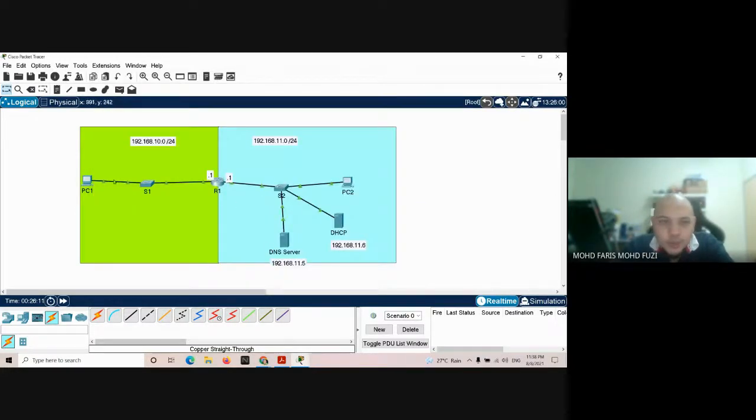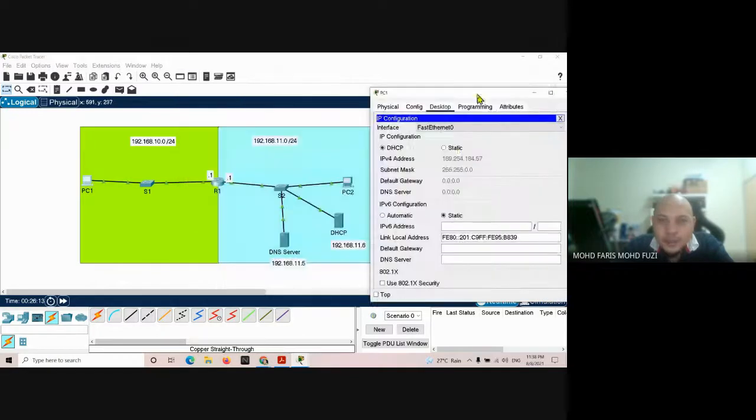So now we can try again to see whether the configuration is successful or not. Okay, and yes, we can see that the DHCP request is successful.